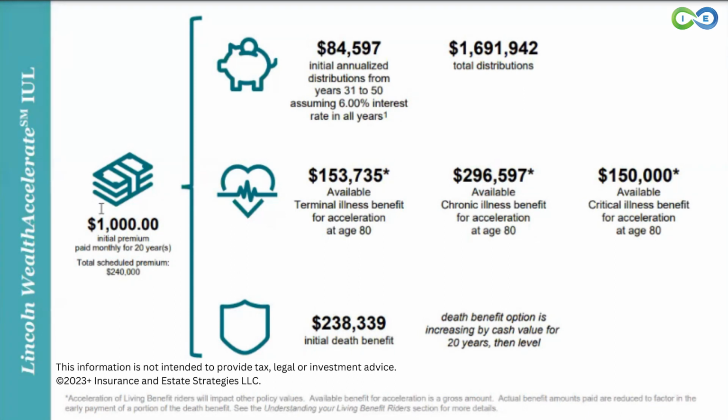So what we might do is we might take this death benefit. We know that the minimum is 238. We might take that and bump the death benefit up to, let's say, 300. So what we would do in that instance is we would still keep your plan premium at $1,000 a month. Okay. But what it might do is, let's just say it's going to give us room to do $16,000 a year. So what that would do is that's going to give the client the option that sometime during that year, if $4,000 more becomes available, they can simply pour that into the contract and overfund it.